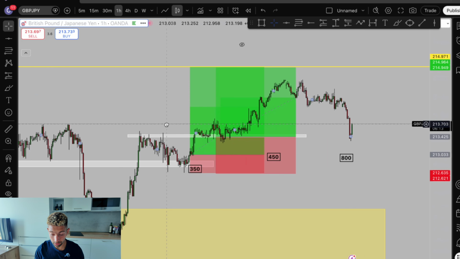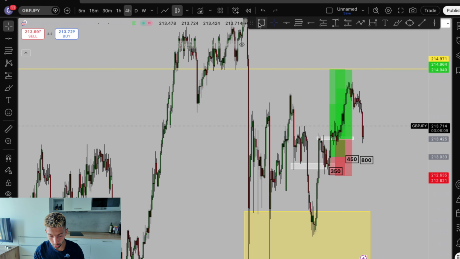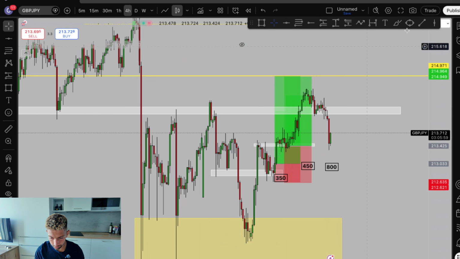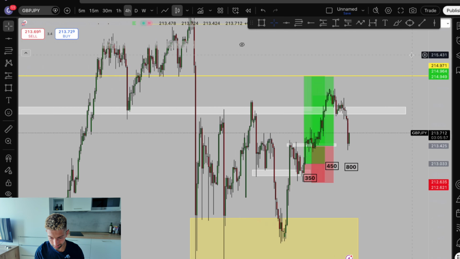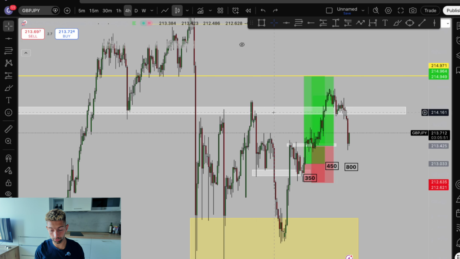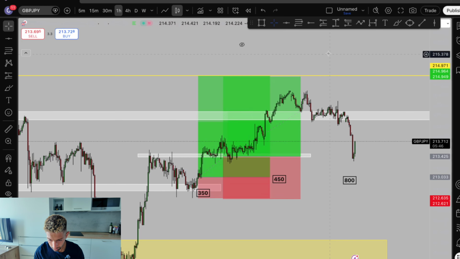Okay, so that was the second position on GBP JPY, and basically I also had marked out these highs right here. Why I had it marked out? Because as you can see, price respected the highs here, here, and here. So it was another key level for me. So when I saw price break that key level right here, and then price broke slightly under.